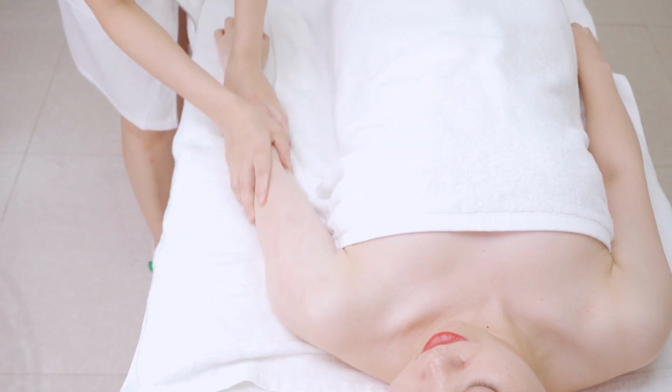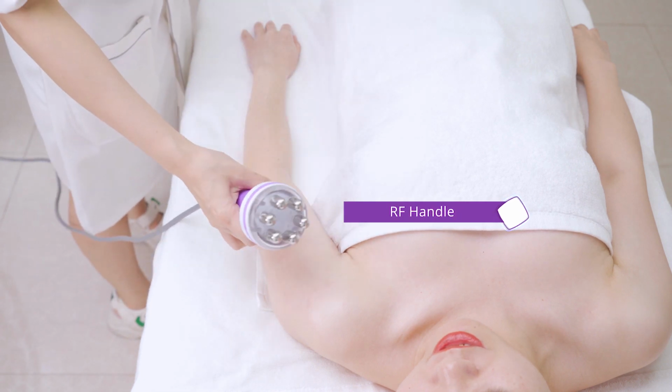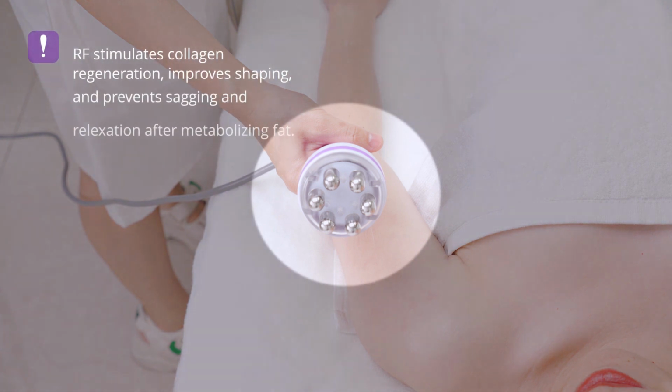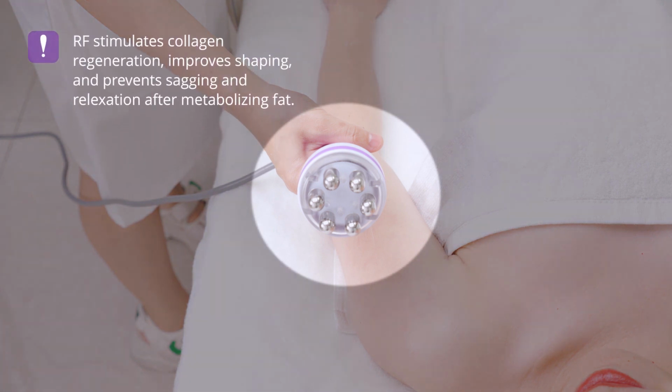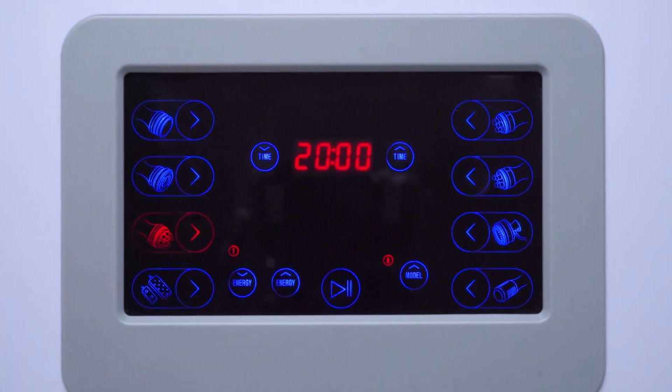Apply RF cream evenly on the arm. RF shaping. RF stimulates collagen regeneration, improves shaping, and prevents sagging and relaxation after metabolizing fat. Adjust energy parameters. Adjust energy to 4, mode to B, Smart mode.